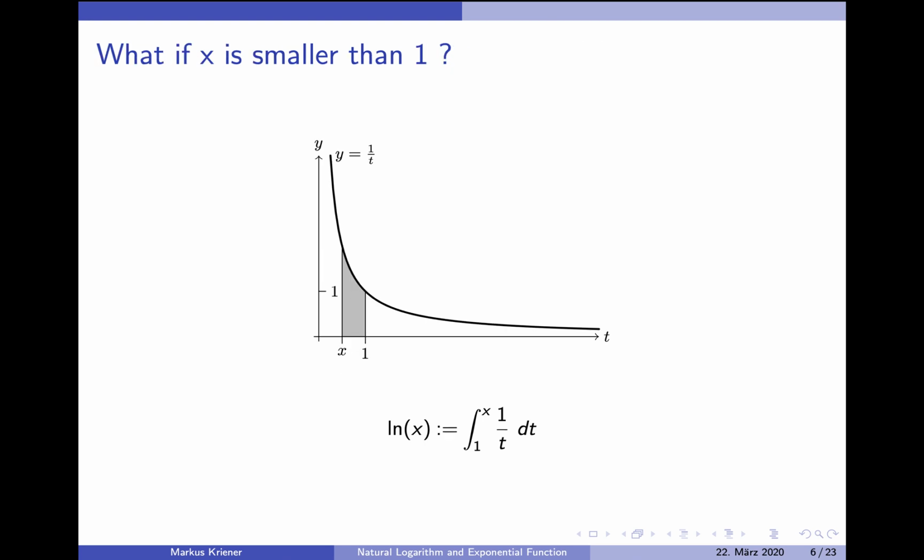Usually, the lower bound of an integral here, 1, is smaller than the upper bound here, x. However, if x is between 0 and 1, this is not true. In this case, we simply flip the 1 and the x and put a minus sign in front. This means that the areas between 1 and 0 count as negative. This may seem odd at first, but it is like the relation of the position of a moving object and its velocity. Going backwards means negative velocity, and here integrating backwards means negative area.